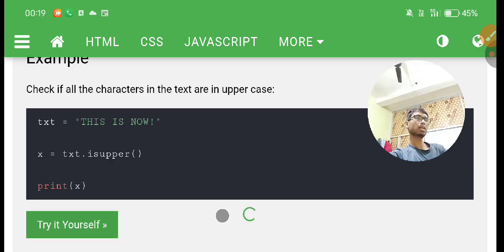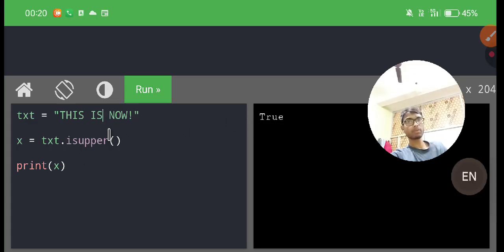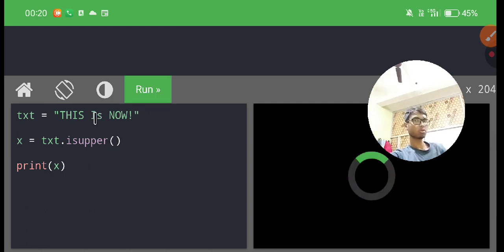We are saying in the string all characters are in uppercase. So this is what we are saying by using this, which is a true. What if this is a small letter? No, it will be wrong. It will be false because here all these characters are not in upper. That's why.